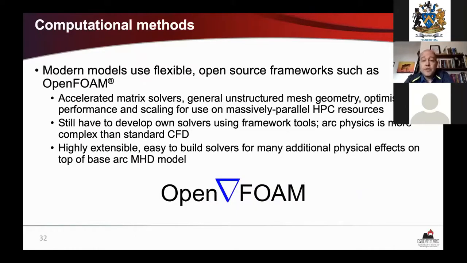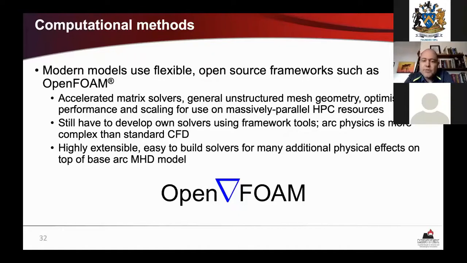So in order to solve the arc equations numerically, we need to put them into some sort of mathematical computational framework. At first we developed our own specialized finite difference solvers to look at arc dynamics because we needed to scale to extremely high resolutions in order to do direct numerical simulation calculations. After that, and as our understanding of computational arc modeling got a bit better, we moved across to modern open source platforms like OpenFOAM, which is the one we use most heavily today.